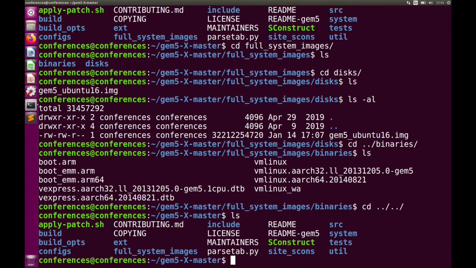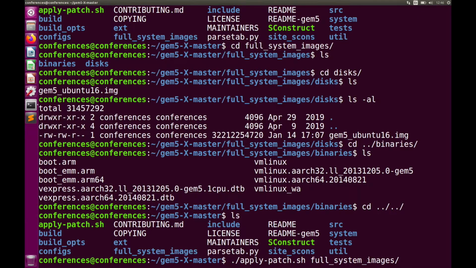Okay, all of that said, we have all of our files unzipped, untarred, and we have everything in the right location. Now what we want to do is run this apply patch.sh file. In order to do that, you do ./apply_patch.sh and then the path to your full system images folder.